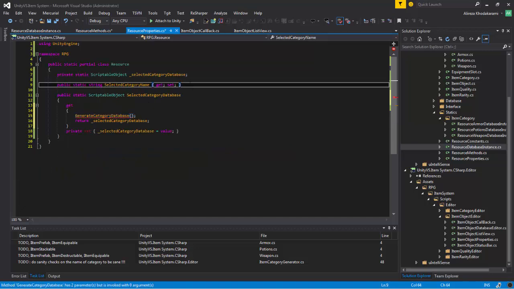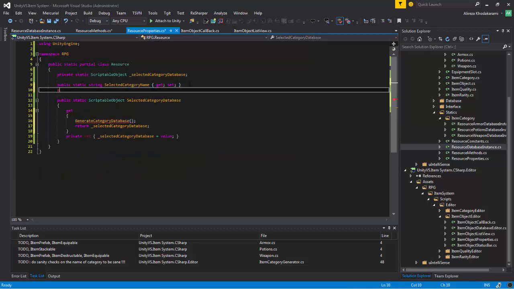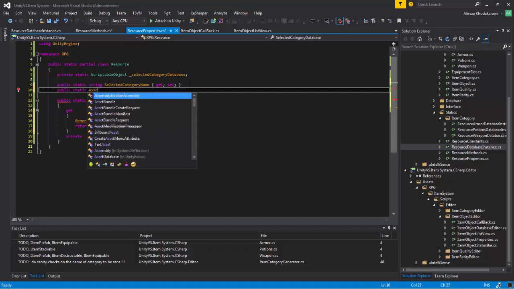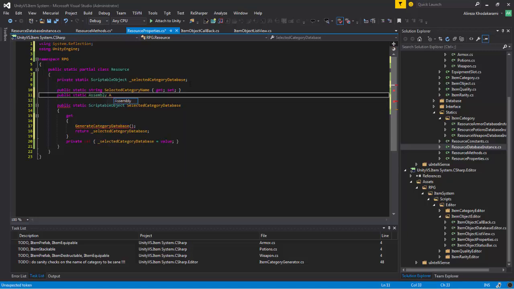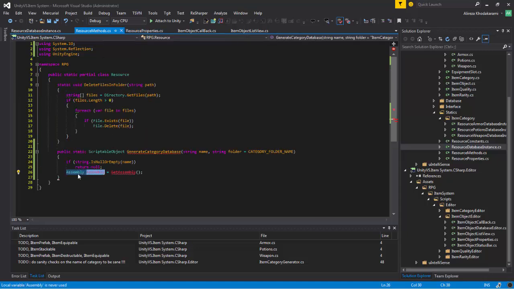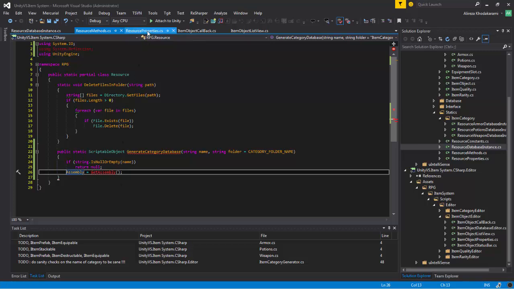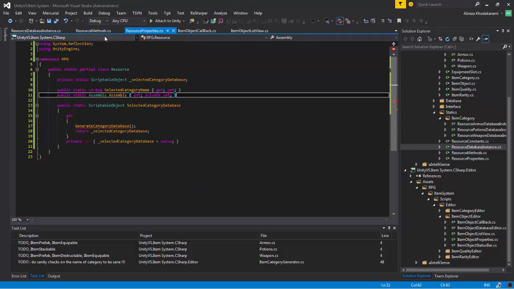Not sure, but I didn't use it in the code, but why not? Public static assembly in system.reflection, and we call it assembly. And it has a get, and I will say a private set. And it should work. And I can remove it there. And yeah, it's not redundant anymore.